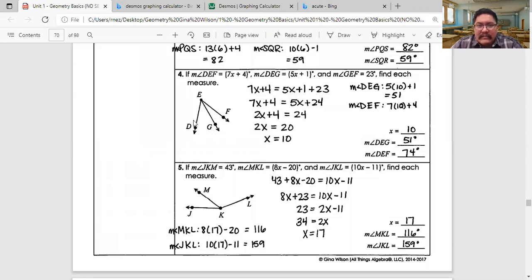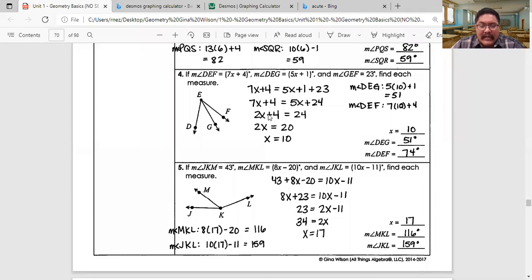And that should equal both of the smaller angles put together. So DEG is this one right here, and that's 5x plus 1, plus 23. They're just going to use their basic rules of algebra, right? They're going to combine their like terms, which here it looks like they have 1 and 23, and they put them together for 24. So they took care of the like terms on both sides. Now we have to do some adding and subtracting, but we also have to first find out which side we want the variable to go on. Looks like they're going to pick this side, minusing 5x from both sides, so that it becomes 7x minus 5x to get 2x.